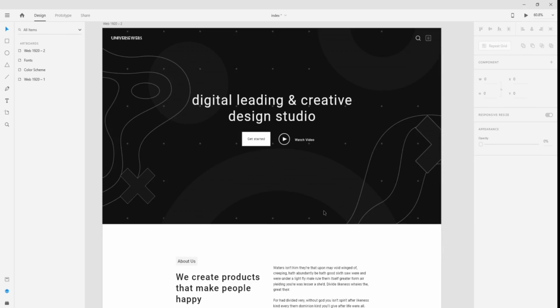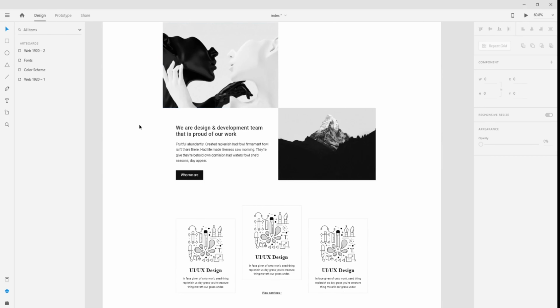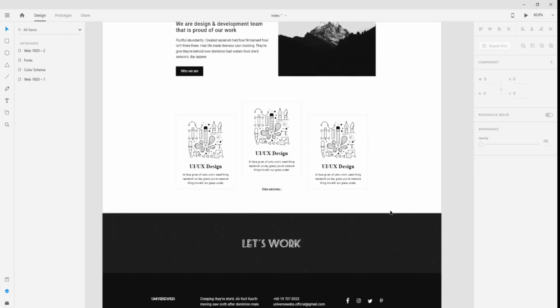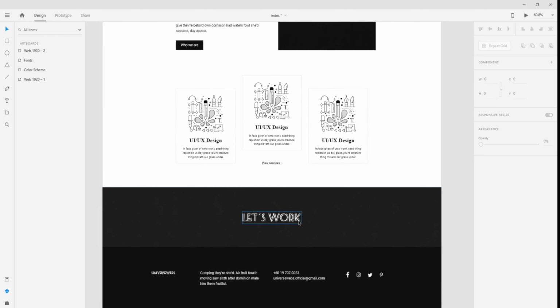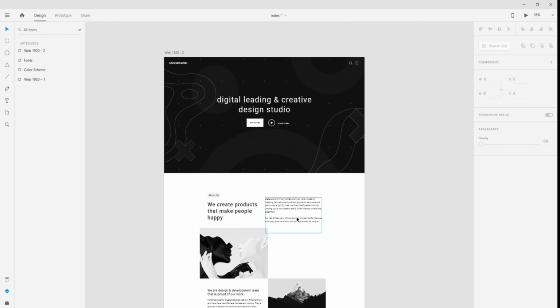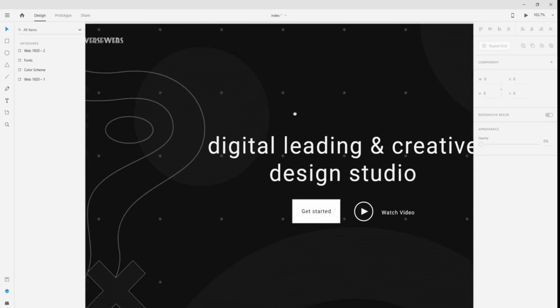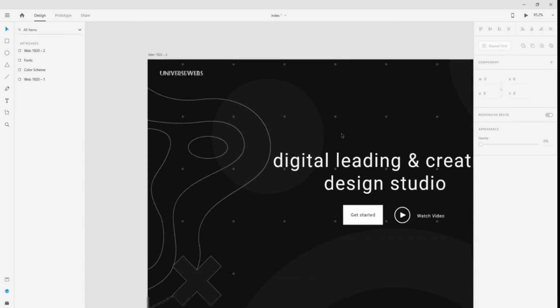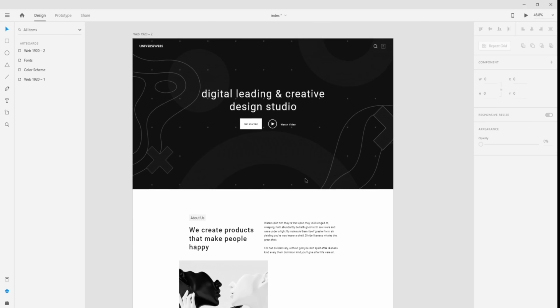So you have your header, you have your content about us, and a little brief of your company. What are you providing? This is your services, and we have some let's work over here, and your footer. So that's all. You just need to create this kind of website using Adobe XD. Simple, right? So most of the icons you can get through websites. They're providing free resources, so you can get from there and then include it into your design.